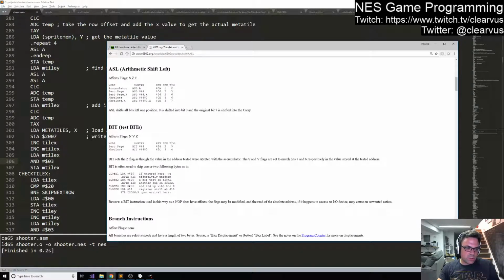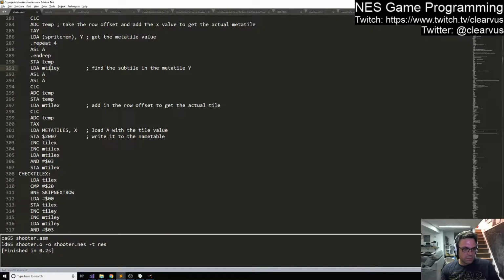So if I wanted to do an ASL on a particular value in memory, but I didn't need it at that time, I can do it directly. I can say LDA M tile Y, ASL M tile Y instead of loading it into A and shifting it.